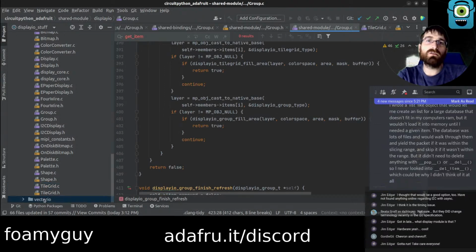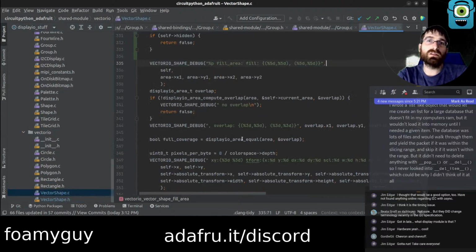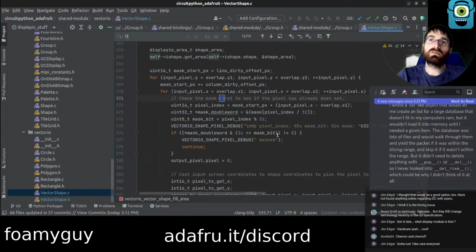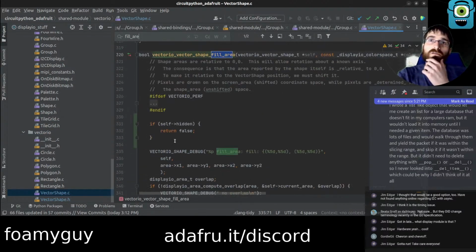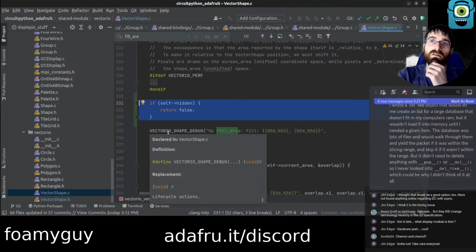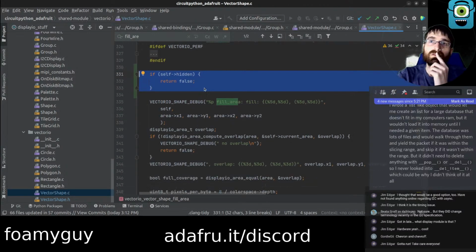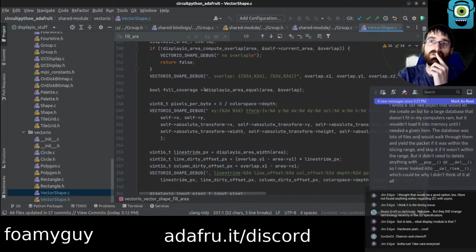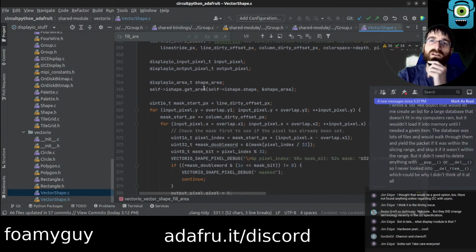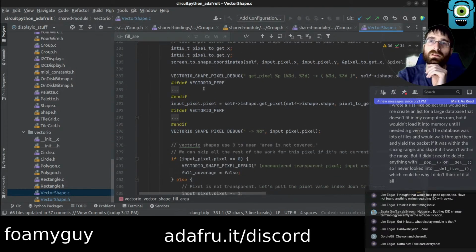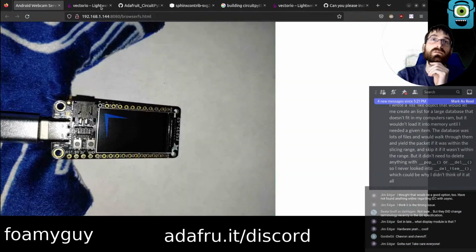Because Vector IO, before we made our changes today, I think fill area didn't have. We added this. How was that working before? Gotta go back to main, maybe.